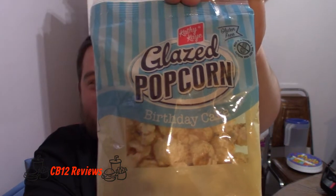It's a glazed popcorn birthday cake, and I'm not sure where this is from. Product of the USA, so it's from the States. I've been holding back on this one because I know most of you guys love popcorn. I mean, who doesn't? So we're going to open this, if I can open it. Okay, it smells just like regular popcorn, except the popcorn is glazed. I'm assuming it's probably going to taste like birthday cake since it says birthday cake on it.